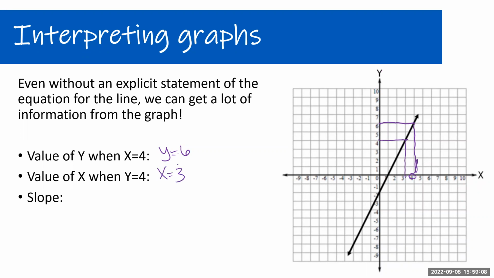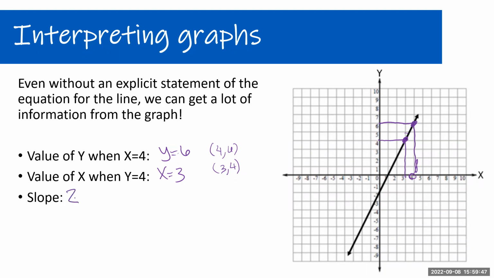What is our slope? Well, there's a couple of ways to do this, okay? You could look at the fact that you have 2 points. You have 4, 6, and 3, 4 here, okay? So you could do that comparing Y's to X's, that rise over run calculation. You can also manually do a rise over run calculation by saying, well, how far do I go from this point to this point? Well, I go rise, I'm going up 1, 2, and I'm going over 1. So 2 over 1. That's going to be a slope of 2.